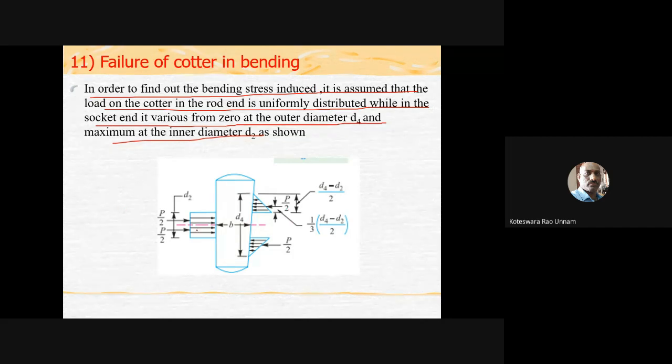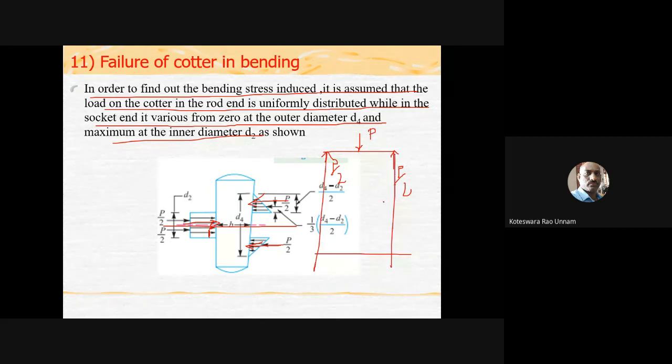Earlier I have shown a free body diagram. Here I have shown the force as only P, a point force P this side, and P by 2 on this side and P by 2 on this side. So if I treat this as a simply supported beam, something like this, see here, the reaction here is P by 2, here also P by 2. These are the two ends, and somewhere here I am applying a force P. So now you can treat this as a simply supported beam subjected to a point load.